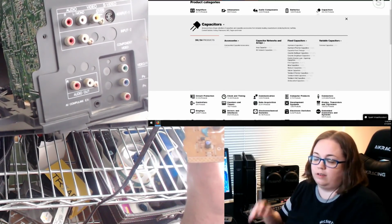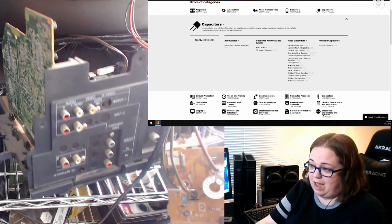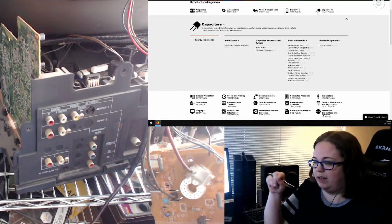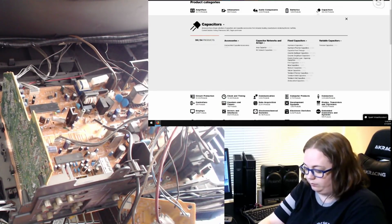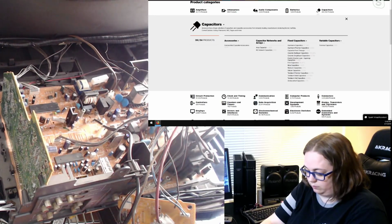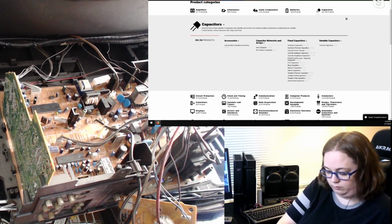So DJ Cali, I'm assuming that's how you say their name. You guys are not noting down the cap name and number next to the value? You know, like the capacitor, like C1, C2, C3. The little markings on the board. Yeah, I guess I would rather do that as I'm replacing the caps. That way I have a nice clean view and I know exactly what it is that I'm looking at. But you're right. I guess I'll just start from now. We don't have to go back for the other ones, but that was C521, I think.